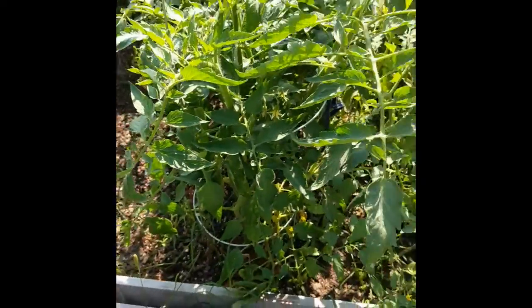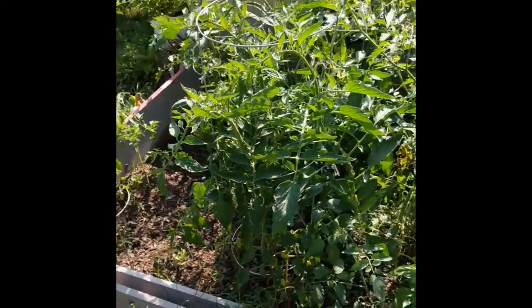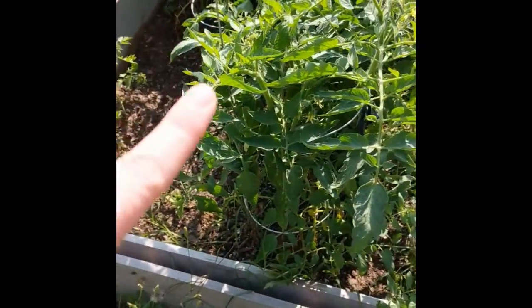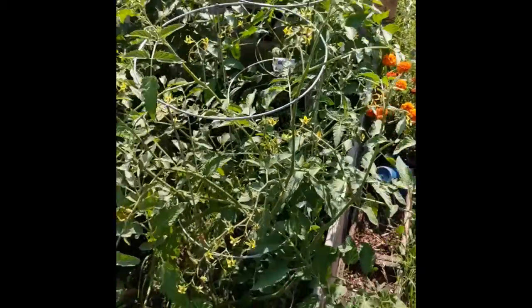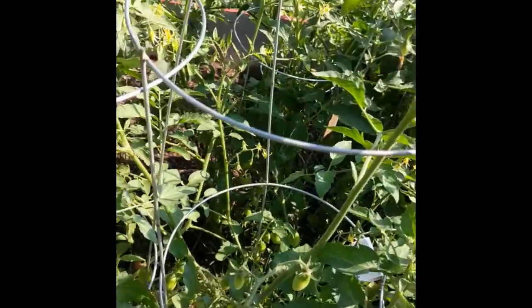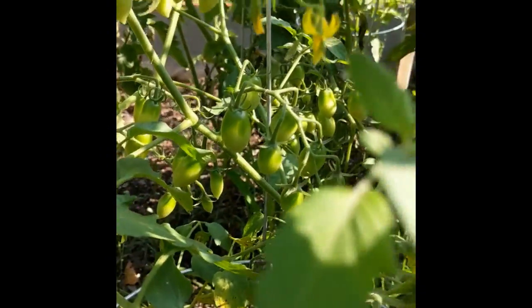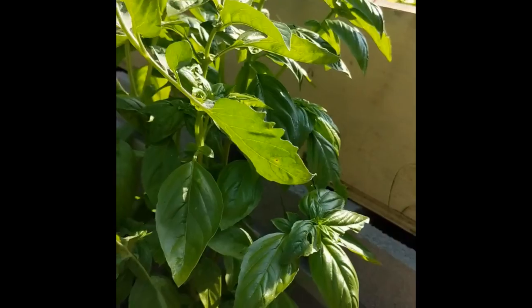Alright, so anyway, this is the tomatoes that I've got. I have several varieties. I'm going to be real honest and tell you that I cannot remember what all of them are. The 3 that are right here and the 3 that are right here, those were store-bought. These ones are Carolina Gold, and these ones are Sugary Grape. I really like small tomatoes, cherry tomatoes, grape tomatoes. I think they have really great flavor, and they just don't split. They don't seem to get as watery, so you can actually see I got a lot of little tomatoes that are coming on my other basil plants.